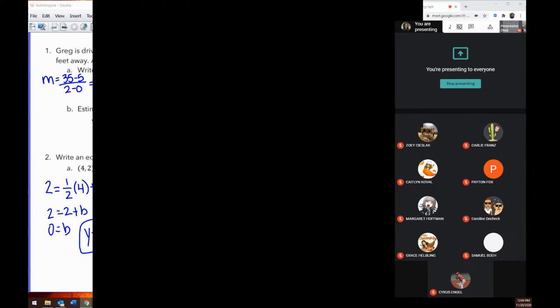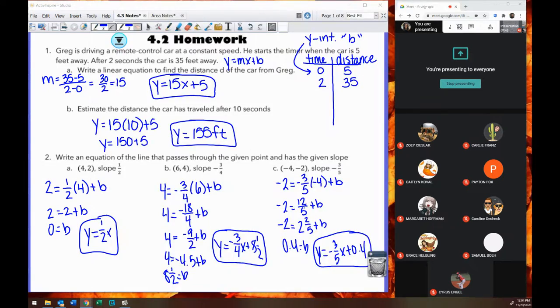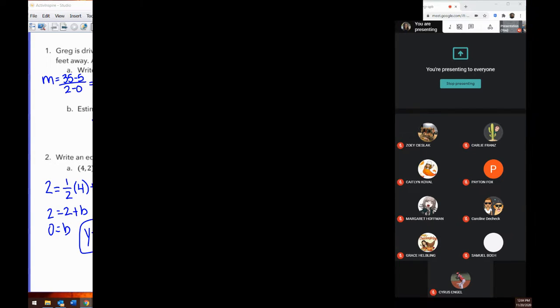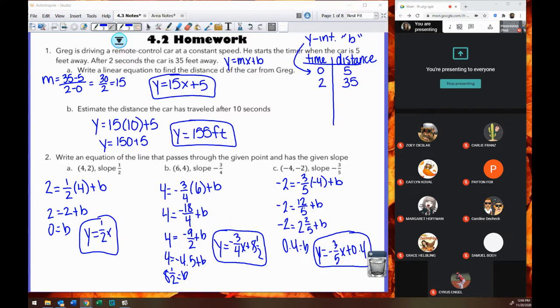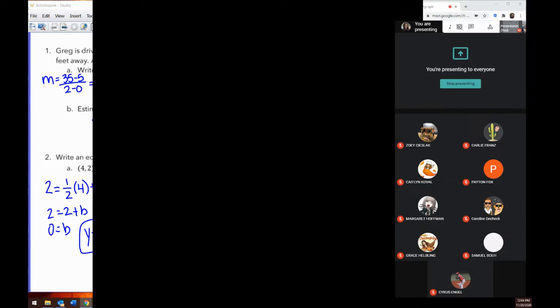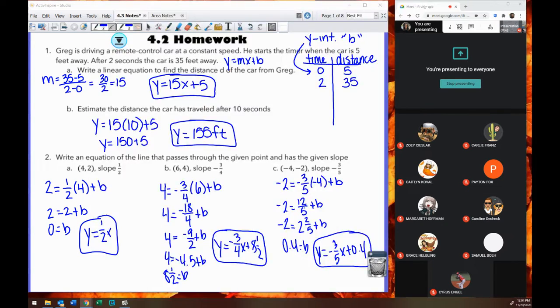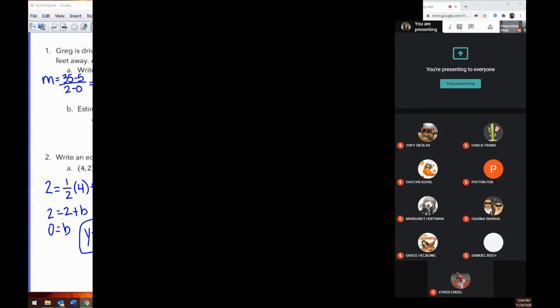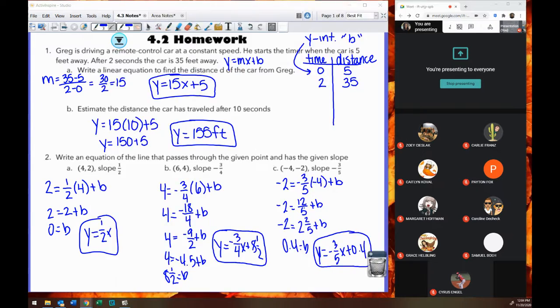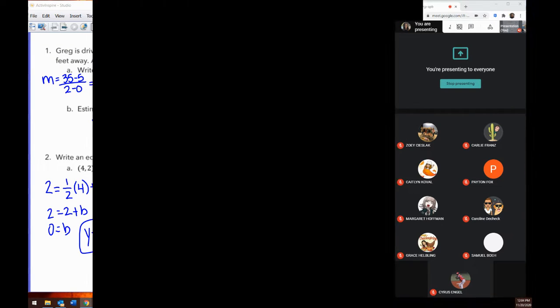I got, so 0.4 is 2/5, right? Yes. Okay, I got -4 and 2/5. I think I just added. Oh, you might have forgot your negative sign here again too. Because you have two negatives that make a positive. Yeah. So that's fine. But that's why, if you show work and it's something so simple like a little minus sign, if I would have noticed that you did everything right and you just missed your minus sign, I might not even take any points off. Because you're understanding the goal of what it is, you just forgot a little teeny tiny minus sign somewhere.